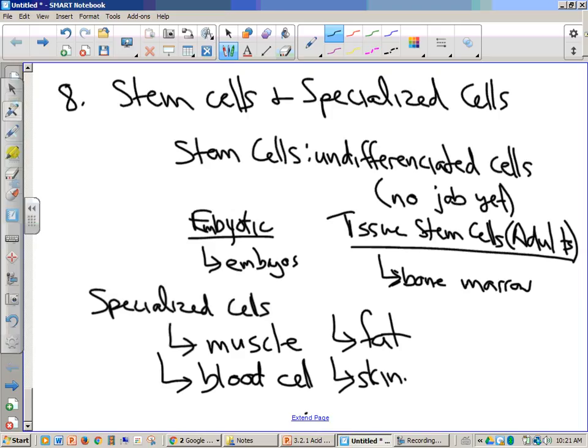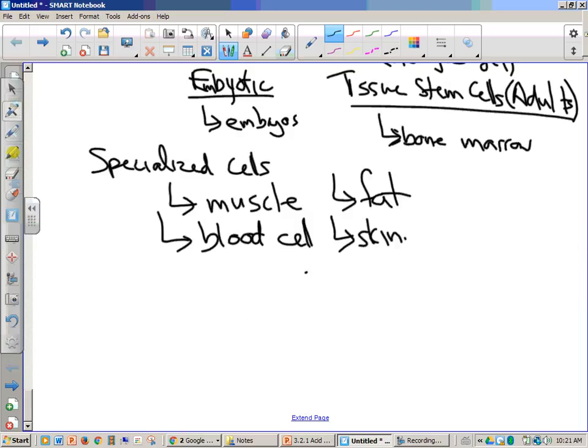Skin cells cover our body so all that water doesn't evaporate away and we dry out like a dried out something. Makes a difference. Other cells, am I missing any? What am I missing? What do we got? Yep. Nerve cells. Nerve cells transmit electrical signals. What have I got? 1, 2, 3, 4, 5, 6. 1, 2, 3, 4, 5. Which one are we missing? Anybody see which one we're missing? Bone cells. Bone cells. All right.